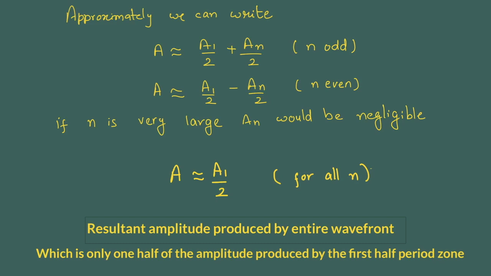In lab setup it is very easy to set up such condition where we can easily change the number of zones and observe maxima and minima with changing number of zones. Experimentally if we see if we have a setup where only one zone is exposed we will get a bright point on the screen. If we change the size of the opening or if we change the distance so that now two zones are accommodated center would go to dark instead of bright.